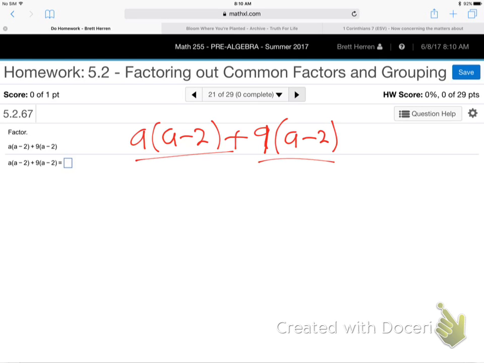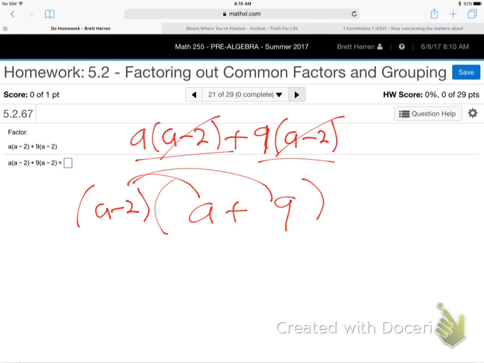Okay, so there's the two terms, right? What do they both have? Parentheses a minus 2. Parentheses a minus 2. So you say, all right, put it in the front, new set of parentheses, remove it, because it's been put to the front. Taking the common part to the front. What does that leave? A minus 2 times regular A and A minus 2 times 9 would go back. And we're done. Is that good? Any questions I can answer? Is it all well?